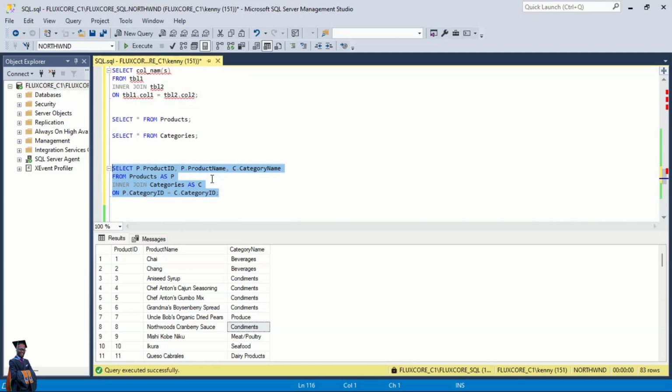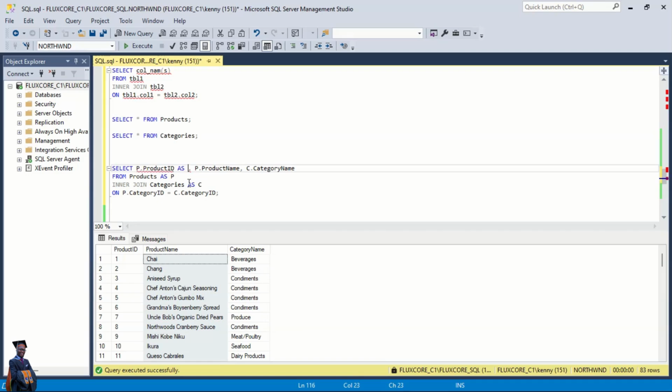It is also a good idea to rename the columns. This one has worked well. We have product ID, product name, category name. For example, if the product name column was something else, you can rename it by using the as keyword.